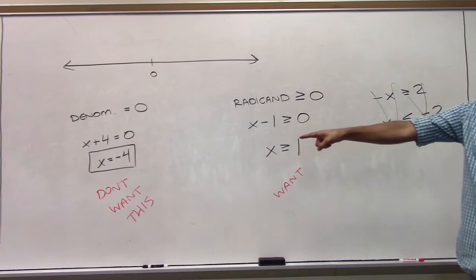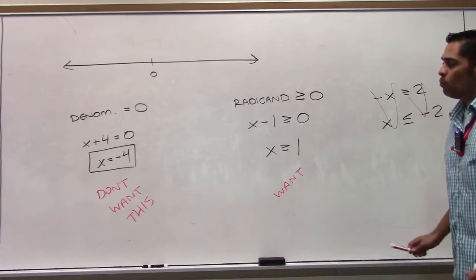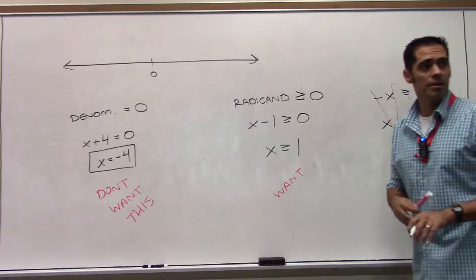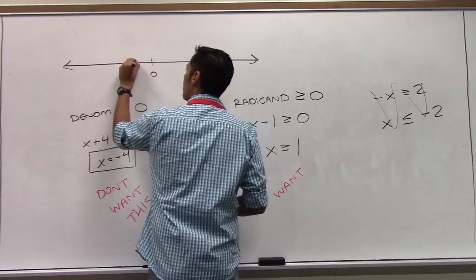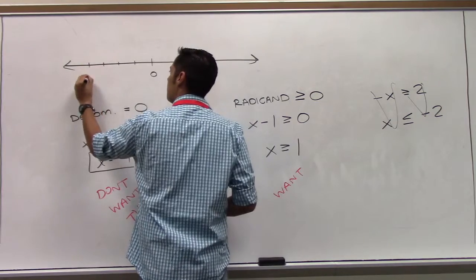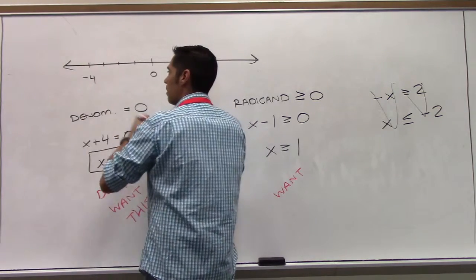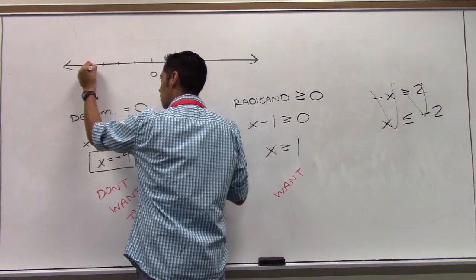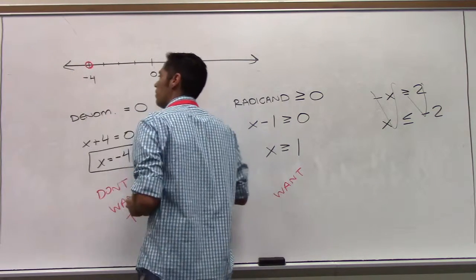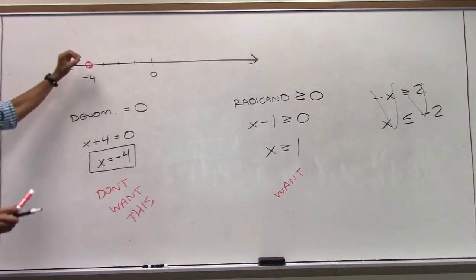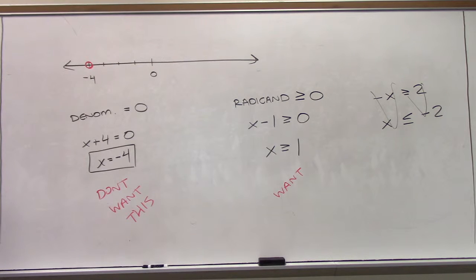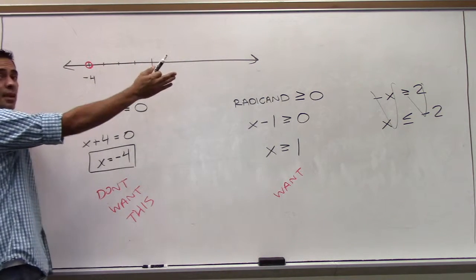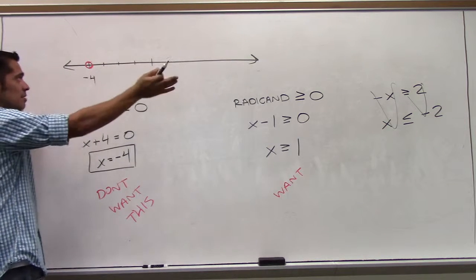The first part we did said we do not want negative 4, right? So I'm going to go out here to negative 1, negative 2, negative 3, negative 4. I don't want it. So I'm going to put this right here like that. That open circle means do not include negative 4. Please do not put that as part of your answers. But I can have anything else I want, right? Okay, so anything else is okay.